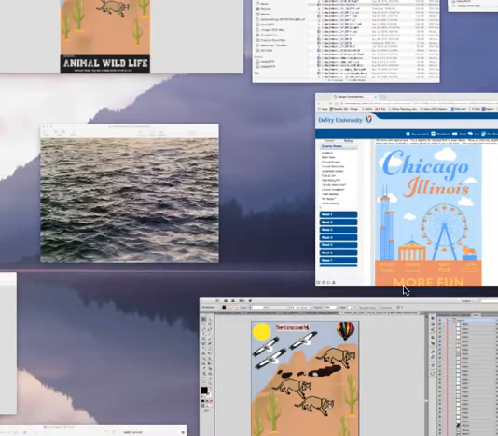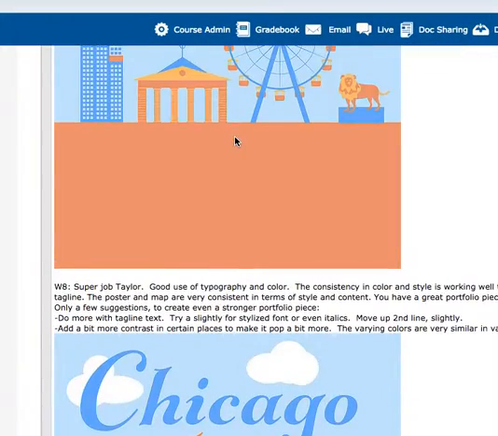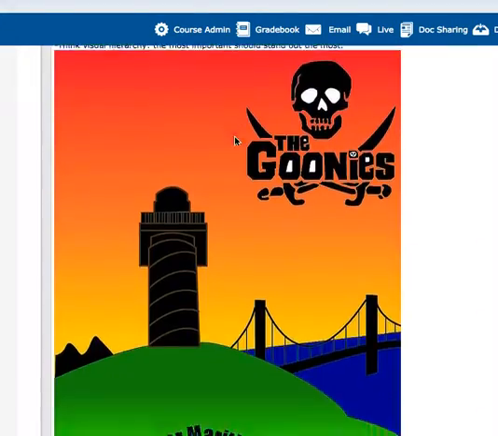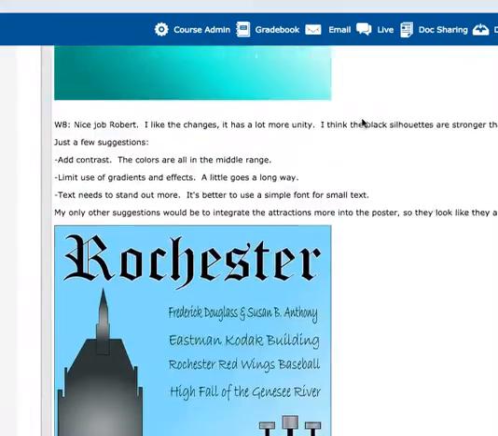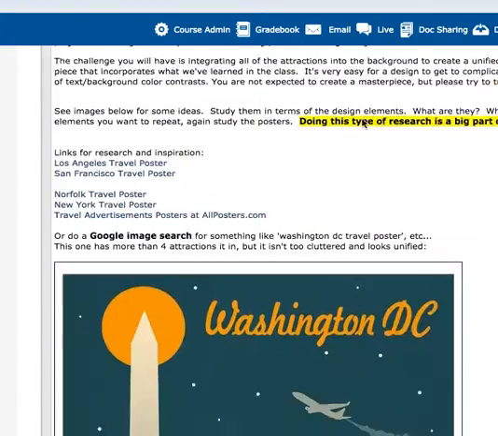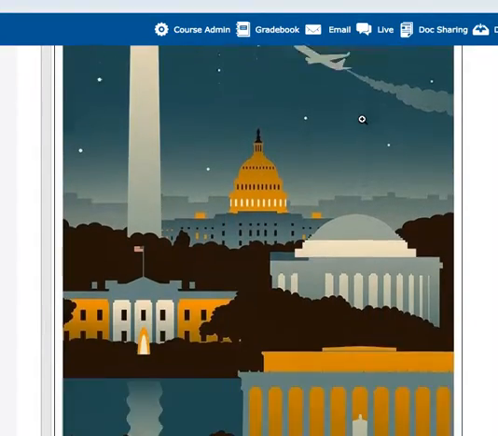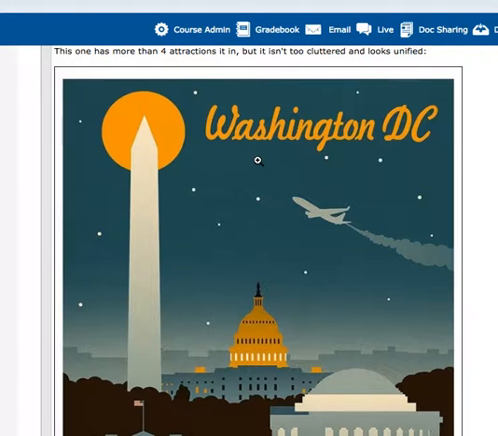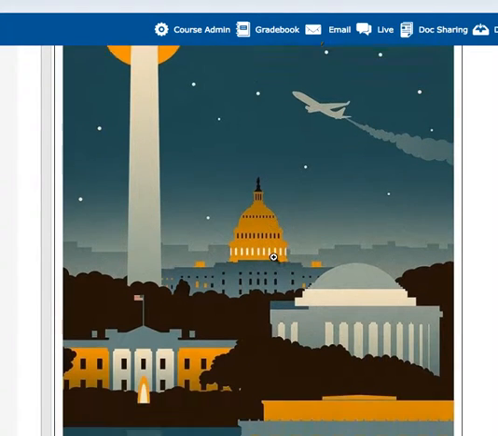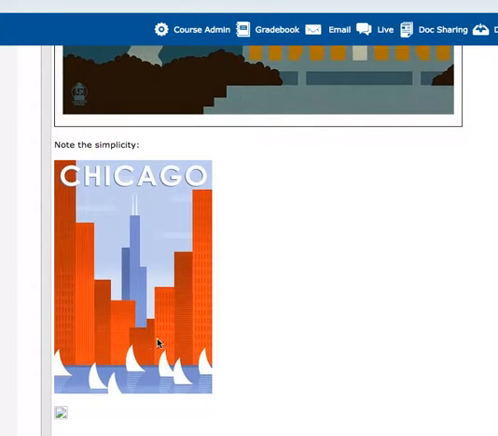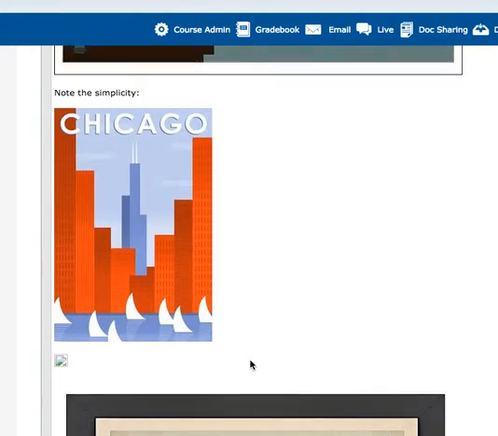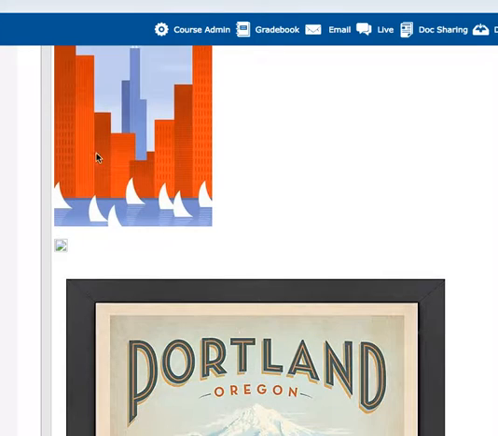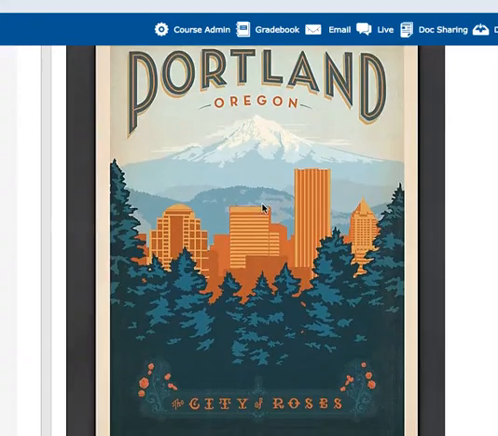Just to go back out into the class, these are some of the announcements I posted. Let me find the professional ones. Oh gosh. If you have a look at these, see how the buildings are integrated, and they keep getting smaller as they go back because, again, things in the background get smaller. Those are the laws of perspective that you get in a beginning drawing class. Same here. And notice the repetition here. Again, these are the same size because it's pretty much the same plane. If you had them way in the back, it'd be a lot smaller. So again, I would have a look at some of these.